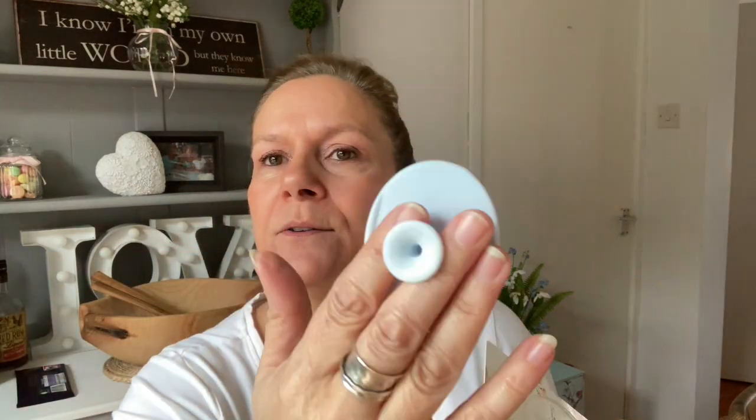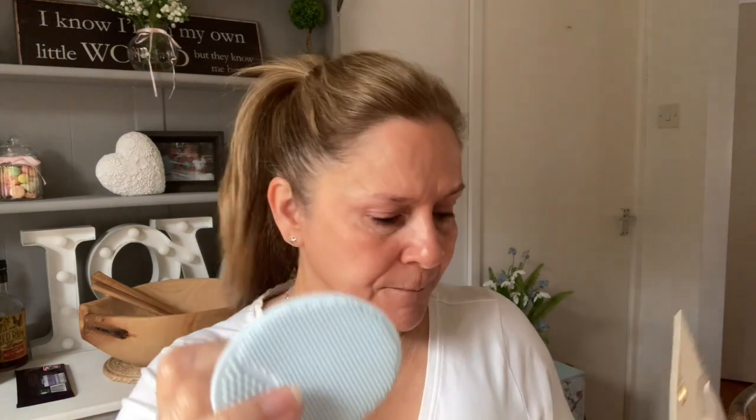I thought, oh, is it like one of those phone stands? Actually it does come in handy for that. But when you've used it, washed it, and put it on the tiles, it acts as a suction so it just stays there and dries face-up, which is great. It's like a little silicone pad — I think this part is for your nose area. It's ever so soft.